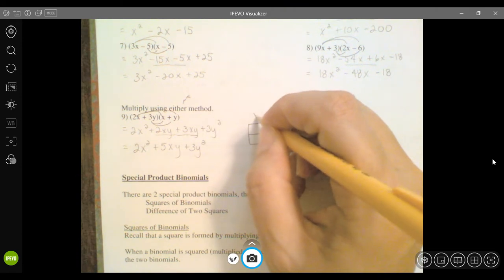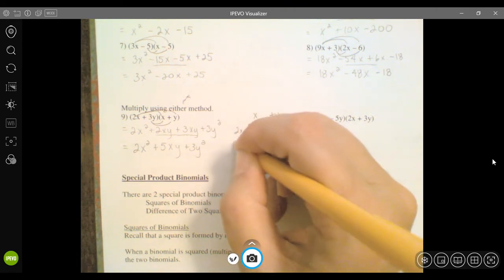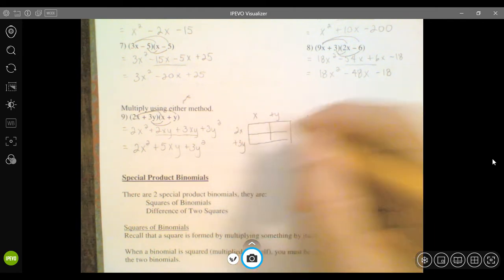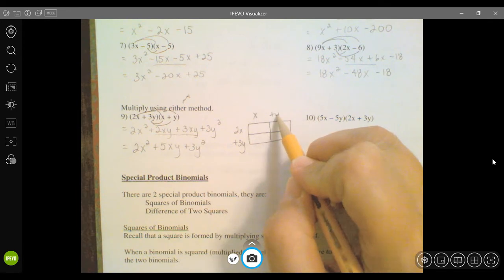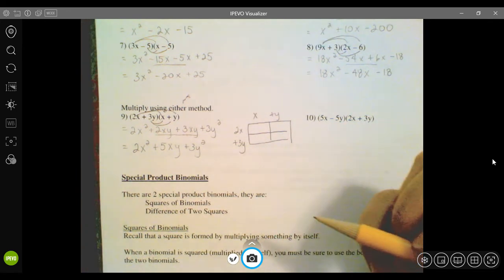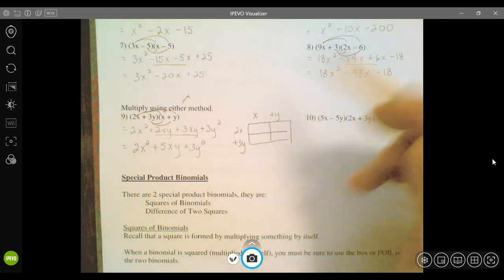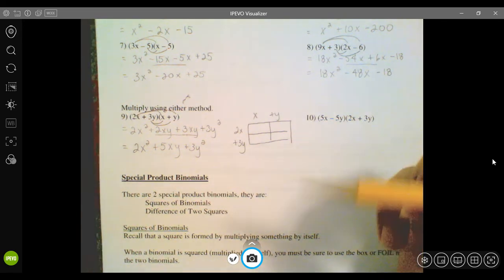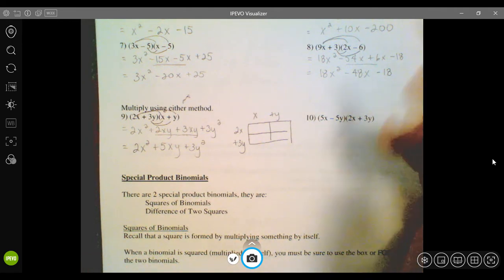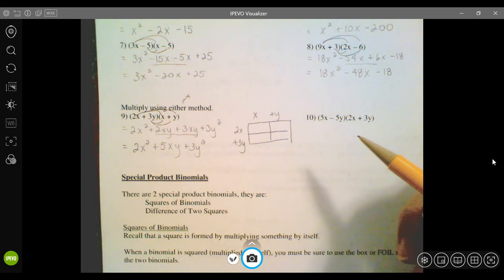We have x plus y. We have 2x plus 3y. Okay. Does it matter if x plus y goes here or here? No, it doesn't. It's just I know what's coming down the road, so I want to write it this way just so that you can see that something happens. But if you want to put x plus y here and 2x plus 3y there, you can.